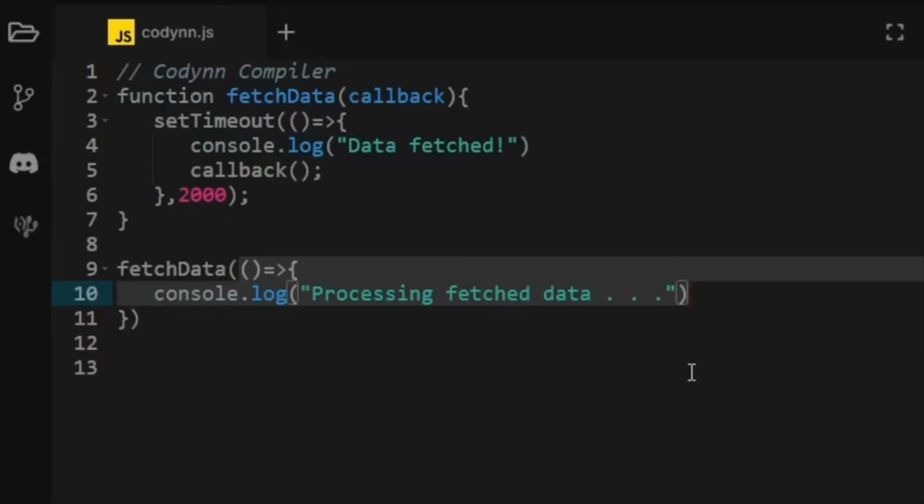Now, callbacks might seem simple since it's just knowing what functions to pass as callbacks, and that is according to the order of what you want to do with the asynchronous function. So in this, I wanted to fetch the data first. So while defining the function, I fetch the data first and then passed processing data as a callback inside this function while calling this fetchData function. So it might seem simple, but it can get ugly and messy quite quick.